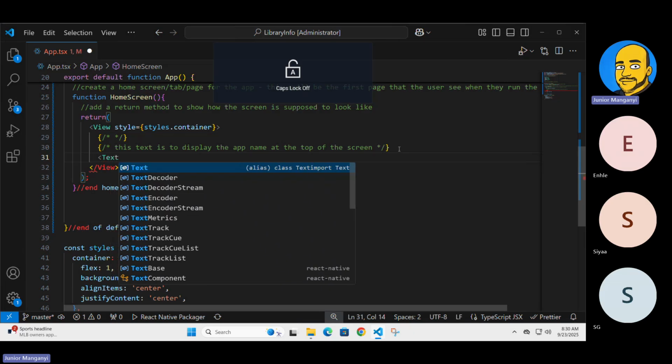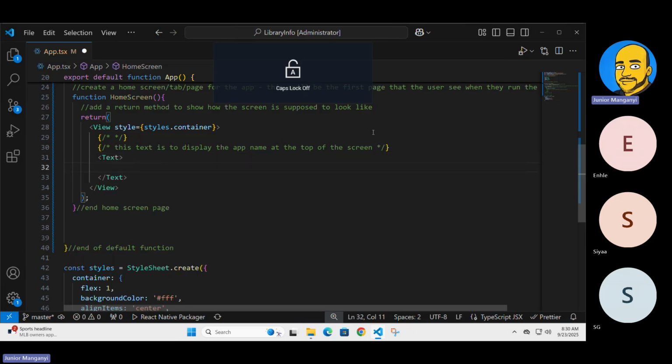So you just go straight and get your text component. I like to open it like this so that it gives me room to work. And then after that, I need to style this text. We said I want to display this at the top, which means that this should show the app name. So what I'm going to do here, I'm just going to do a style.